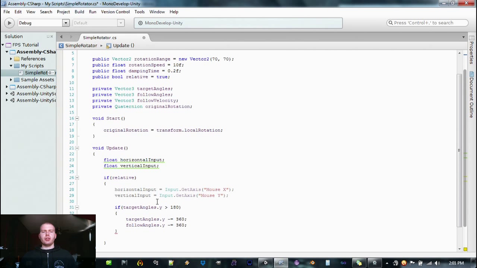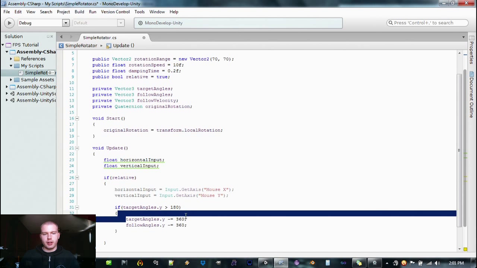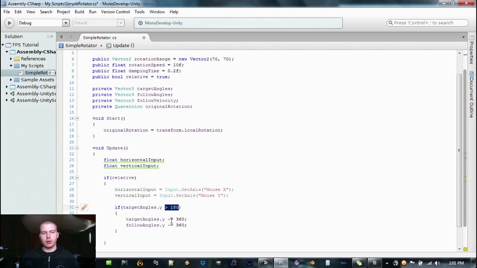So we check to see if the target angles rotation on the y-axis, which is the vertical axis, so when it rotates it's going to be going this way, which is your horizontal. If it's greater than 180 degrees, we're going to minus 360, just to kind of keep it between 360 degrees. Okay?